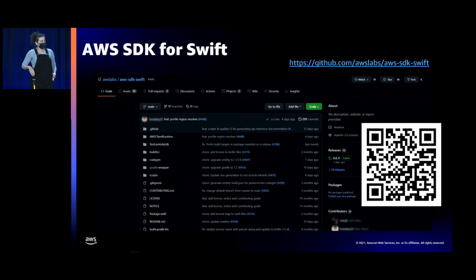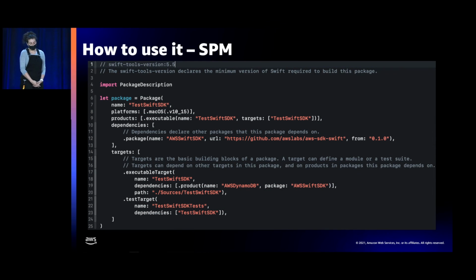So you can generate your own service clients from Smithy using that layer, and then this is essentially the layer on top where the SDK is generated, and ours is just tagged through Swift Package Manager. So per Swift Package Manager, we wrote our manifest here in Swift, and as you can see, all we had to do was tell Swift Package Manager the URL that we would like to pull this package from, the version, and then inside the targets, we can indicate which products we would like to use.